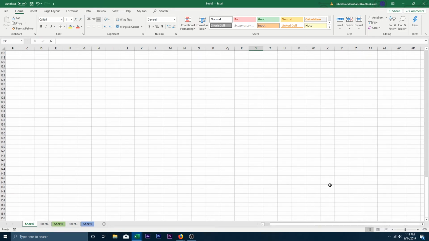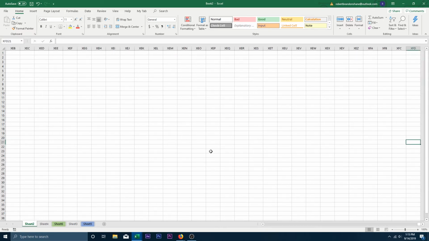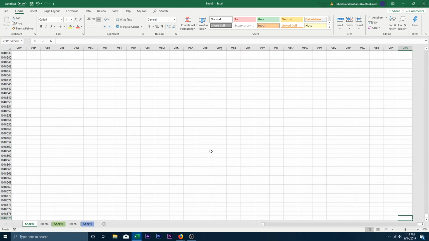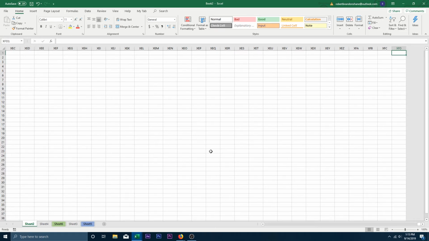Speaking of going all the way to the end, say you're in the middle of the worksheet somewhere and you want to go up to the very top left, cell A1. You would just press Control and Home. That's going to take you all the way up to the home area. If you want to go all the way to the right of your worksheet, you can press Control and then the right key. You don't have to hold them down, just one after the other. That'll take you all the way to the right. If you press Control then down, that'll take you all the way to the bottom. If you press Control then up, that'll take you all the way up, and Control and left will take you all the way to the left.